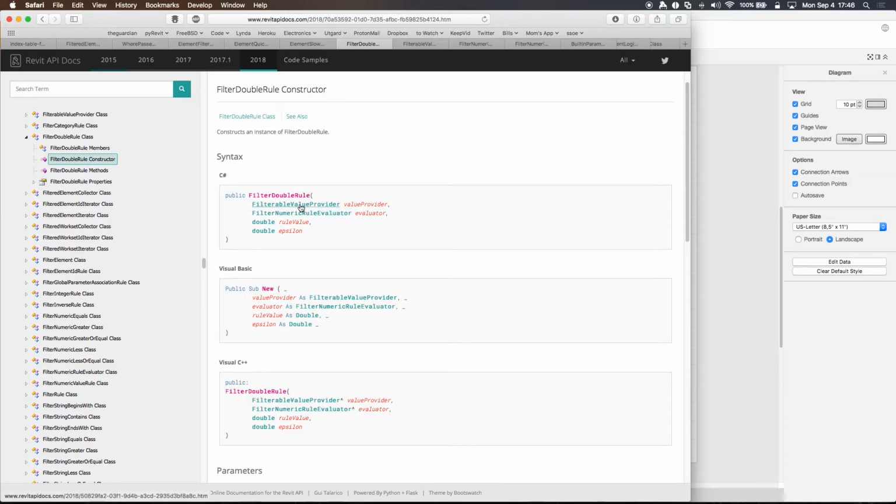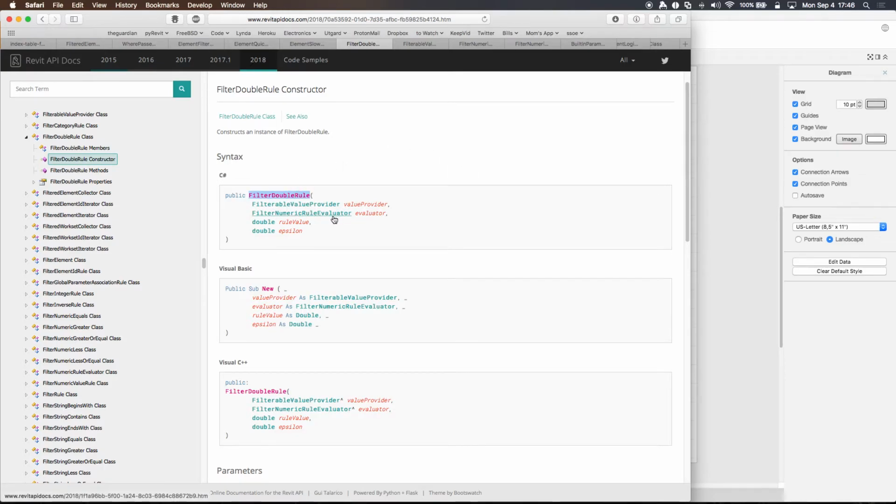So the first object is a provider. What does it do? It provides the value of a specific parameter to the double rule filter. So this goes into the object that's been passed to it, as in this example, a wall, grabs the value of the unconnected height, and then passes it on to the filter double.